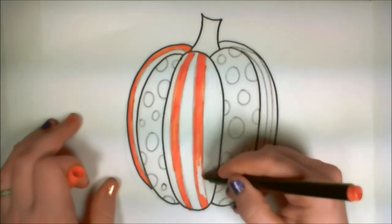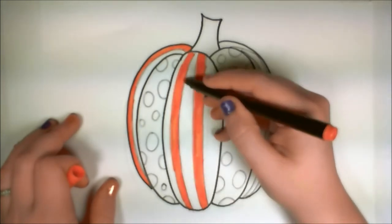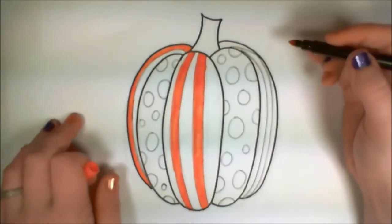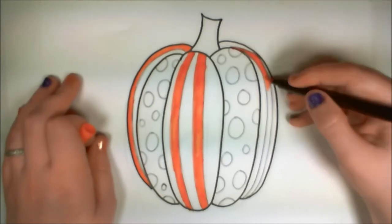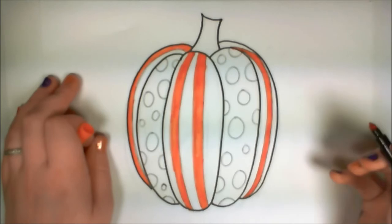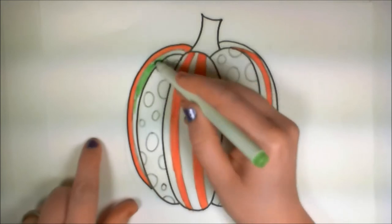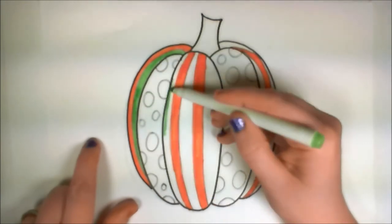Most of the ones I've seen are black and orange or black and white, but I really like the idea of using really bright colors. In this instance I'm using orange — the brightest orange I can find — and the brightest lime green I can find, and a rich purple. So the end result of this pumpkin is going to have orange, green, and purple. This is a fun design for anyone who's wanting to celebrate Halloween but isn't into the gory, creepy stuff — you can still celebrate the holiday and keep it clean. I'm done coloring the orange stripes. Now I'm going to go back in with the green and fill in all those spaces between the orange stripes. I picked a really bright lime green — that'll really make some contrast and help both those colors pop.